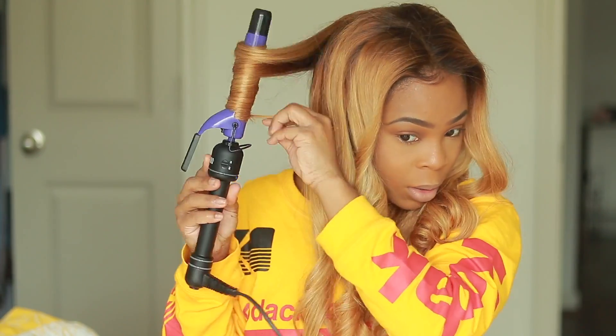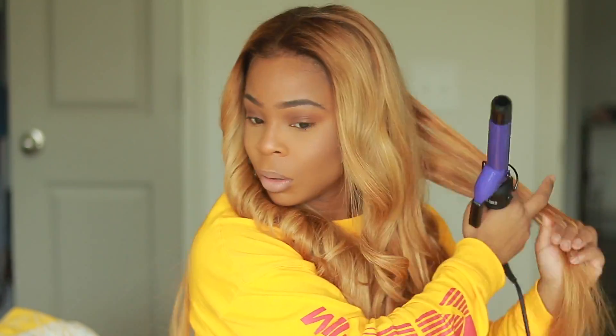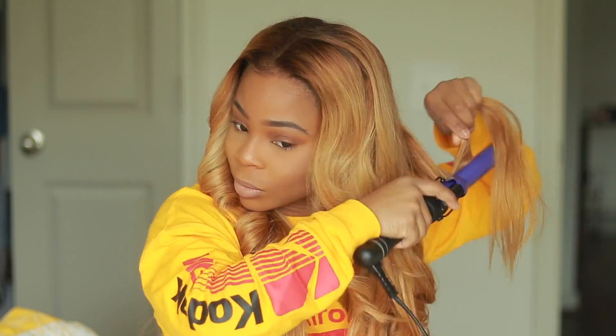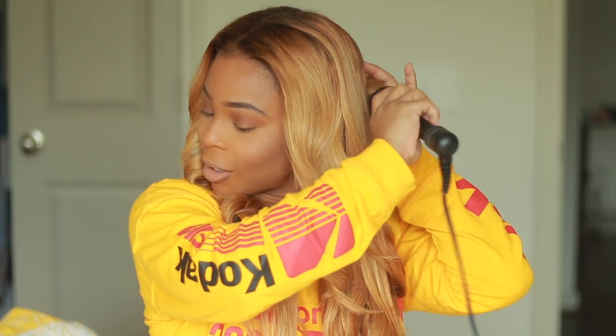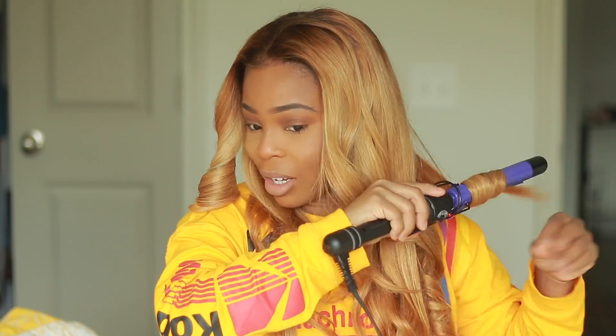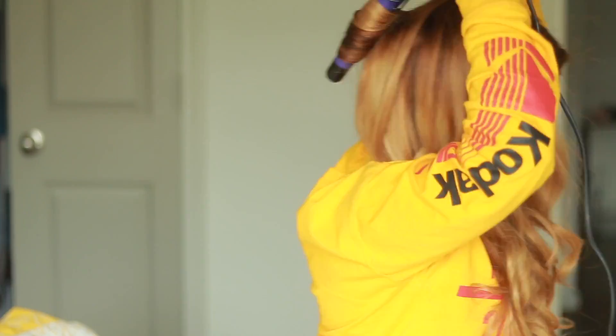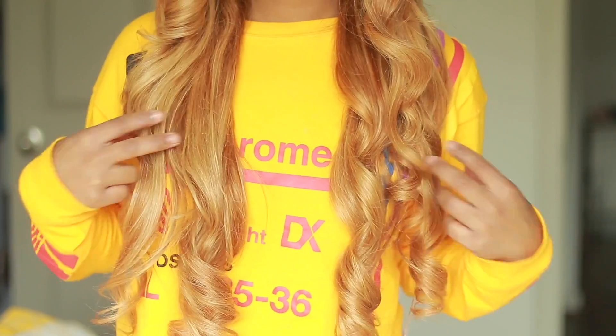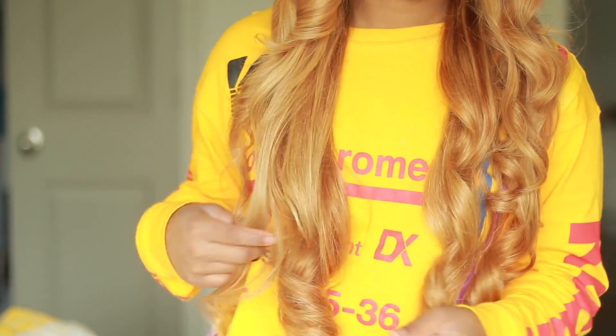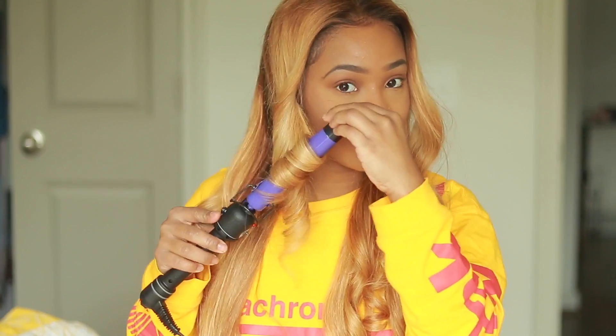Dyeing this hair took me like two and a half days because I had to do dry, dye, dry, dye and keep doing it over and over. I could have probably gone one more time but the amount of powder I used — I was like, I am not adding any more powder to this, it's too much money. But it does hold the curl very well, which is a plus. The color is kind of funky and different, kind of cool — I might wear it for my birthday next week.